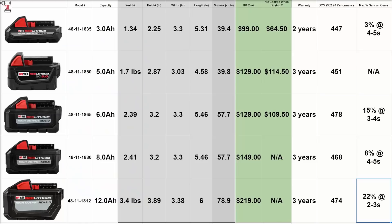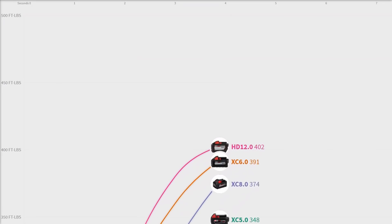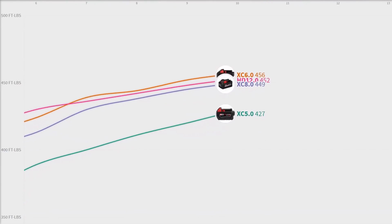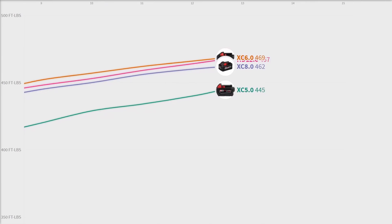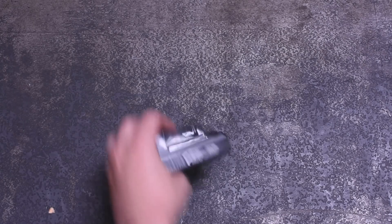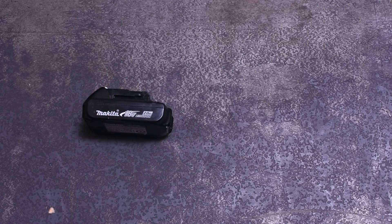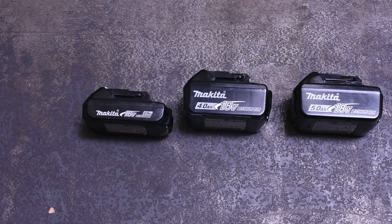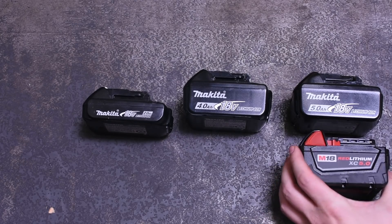As we've shown, it's a big, noticeable difference — you don't even need a dyno like ours to figure it out. There is a ceiling to this of course, as we saw with the M18 Gen 2 and even the M18 high torque with a 21700-cell HD 12.0 battery — eventually the motor is accepting as many amps as it will ever need and it isn't going to take on more just because the battery can supply it. But it's good news to discover that the ceiling is not some 2 amp-hour or 4 amp-hour pack, and those improvements can be seen on impacts of smaller sizes than high torques.